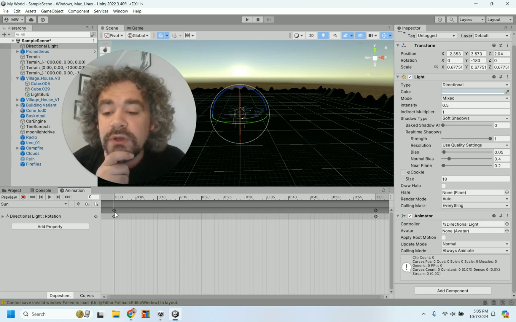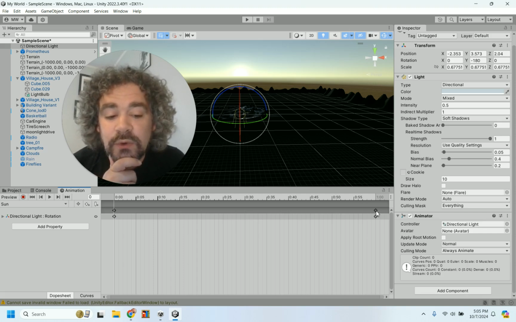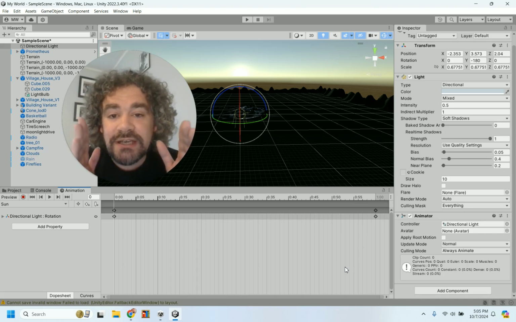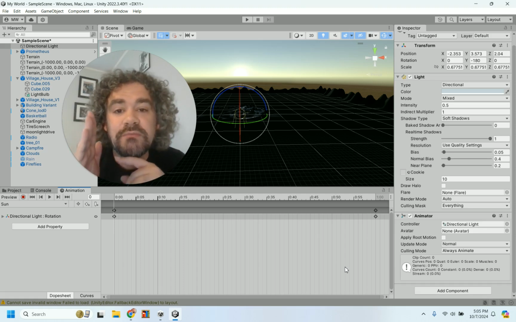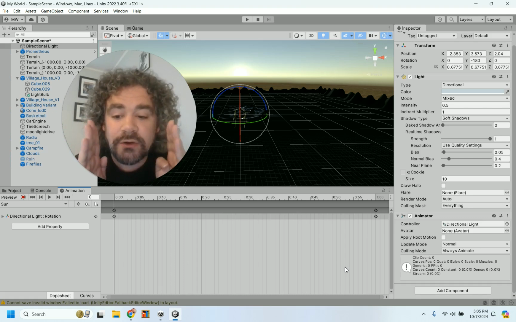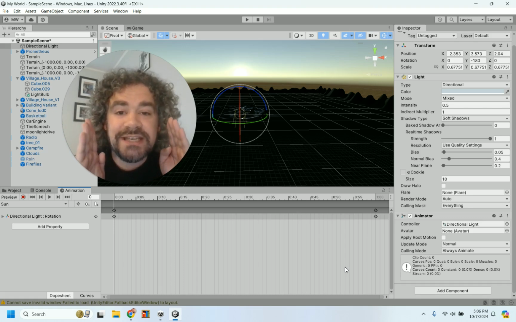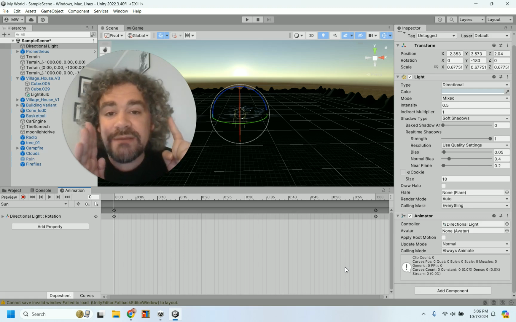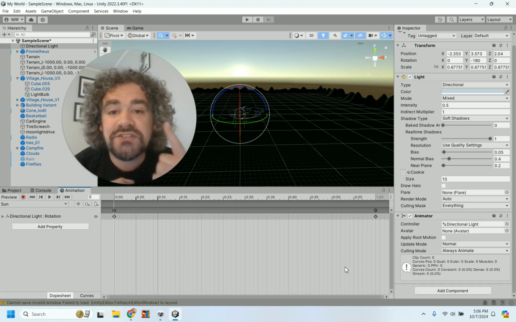Okay, so they created two of them. It created a starting one and an ending one. As an animation, you need to have a beginning and an end, right? Right now, the starting value and the end value are identical, because it's assuming that we're going to create an animation that loops and restarts. And in fact, we are. Most animations loop.